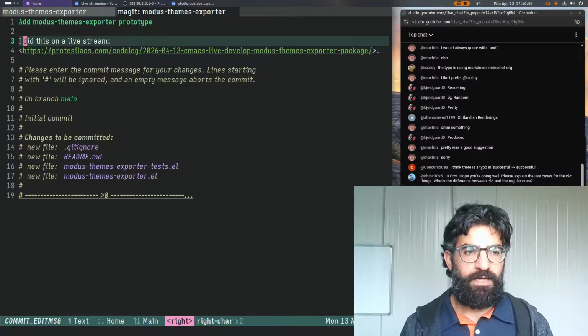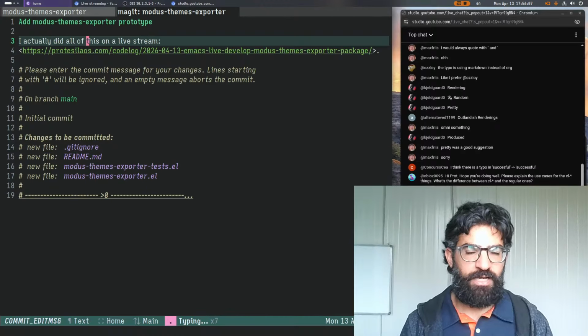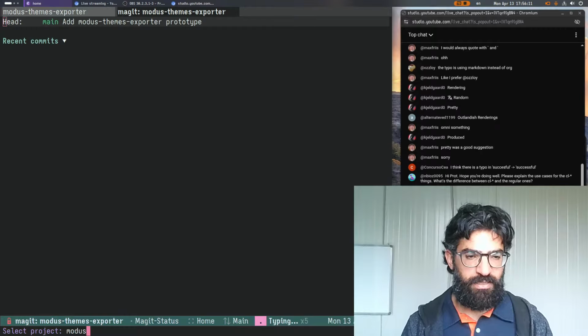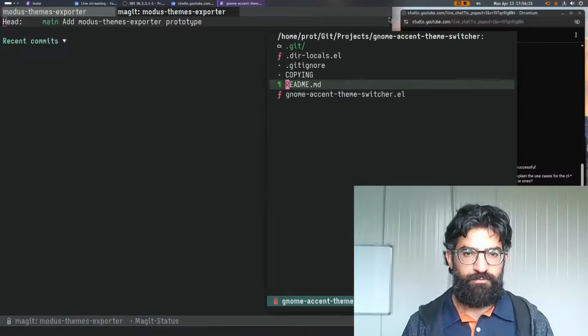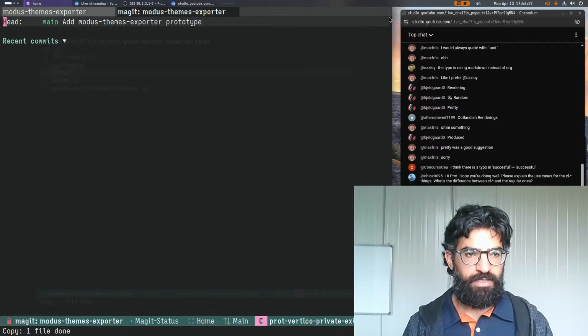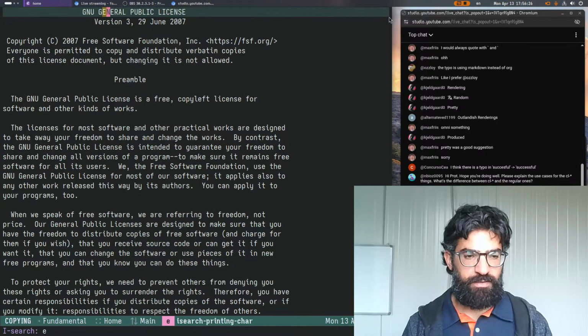Okay. I actually did all of this live on a live stream, so that's good. Let's actually go and get a new license from here, and modus exporter. Okay, here. Does it have anything related to GNOME in there?